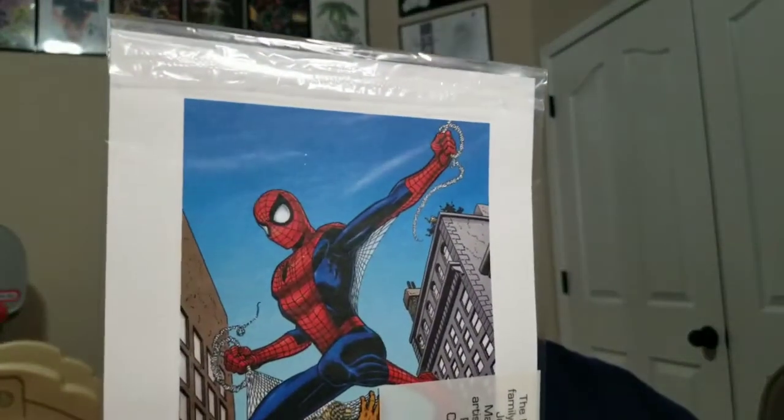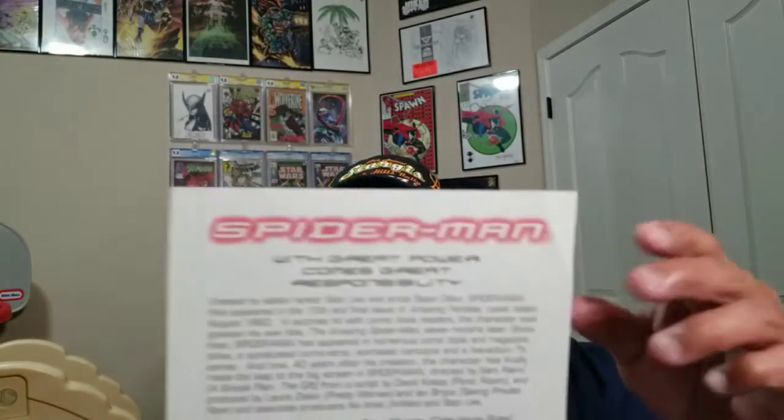I bought that in 2002. And this — 'with great power comes great responsibility' — this tells you everything. Spider-Man was released theatrically on May 3rd, 2002. It shattered many box office records, including the biggest opening weekend in Hollywood history, the largest single-day box office gross, and the fastest film to reach 100 million dollars — in only three days. It was also the first film to gross 30 million dollars in a single day, and it became Columbia Pictures' top-grossing film ever. That's why they don't want to get rid of it.